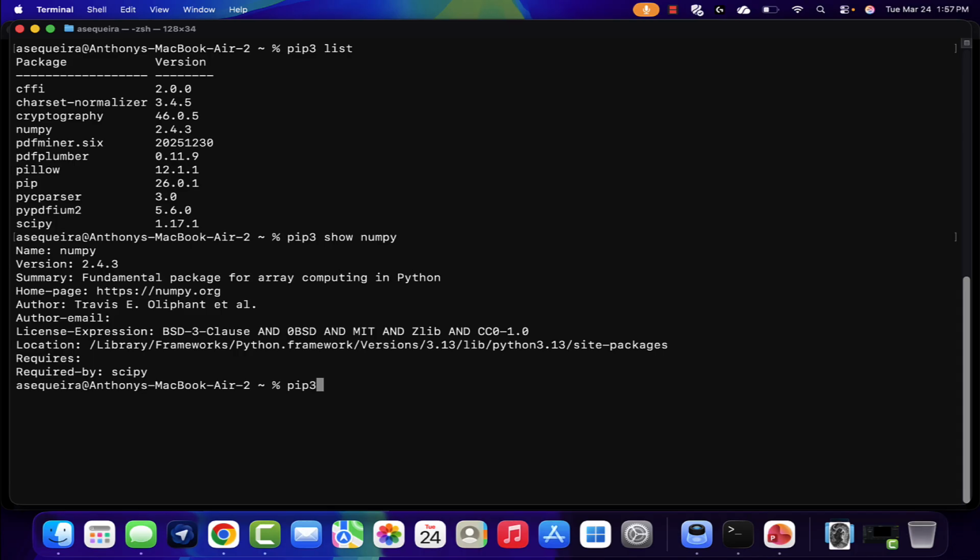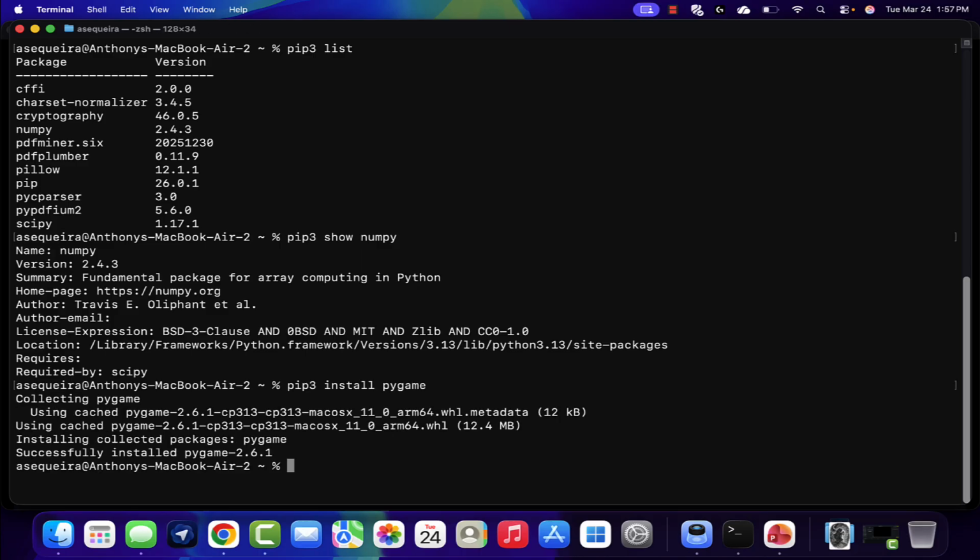What am I going to do? I'm just simply going to say pip3 install, and I'm going to say Pygame. I mean, my goodness, you talk about easy. So notice what's happening. It's getting all the information that it needs, and then it installs Pygame. What would we do to start using the great features of Pygame? Well, of course, in our code, we would import Pygame. That's right, and start working with it.